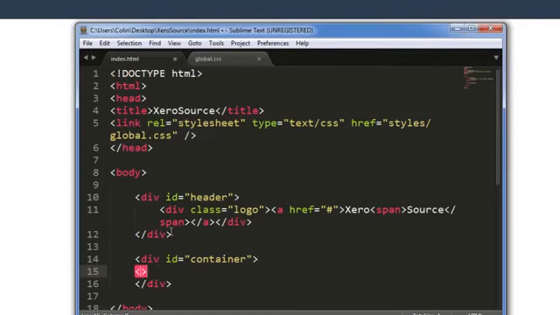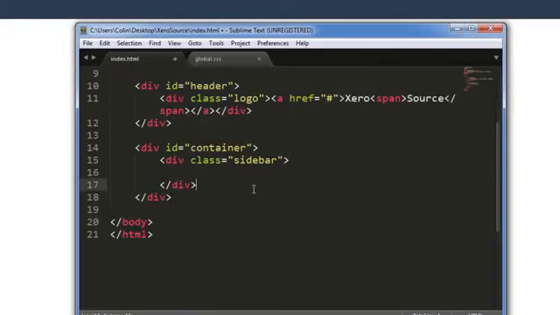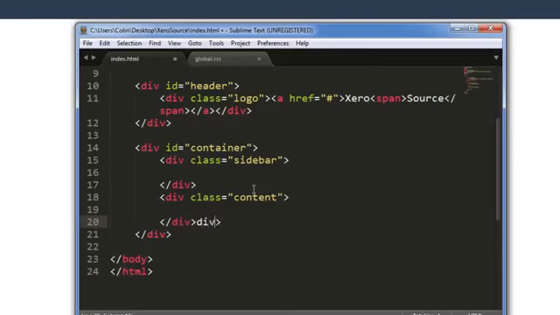So let's do that. So div class equals sidebar. Sorry if I'm rushing this, guys. It's just I'm trying to keep it not too long of a video, because web development can take quite a long time. But that's what I'm trying to fight in this video, just to show you guys that it's not taking long at all. And then we'll create another div class, and we'll just call this content, like that. I keep forgetting that it auto completes. It didn't do that in the other version I used to use.